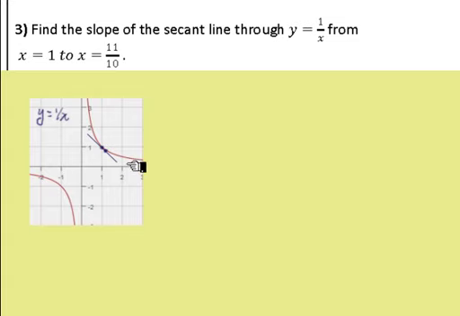Just from the picture, let's approximate the slope of this blue line. Well, it looks like it's heading towards this intersection. Not quite, it's going to miss it, but close to this intersection. So that means the slope is approximately, let's see, to get from this intersection to this intersection, we would go down 1, right 1, which would make the slope approximately -1. All right, so now let's do the actual calculation.